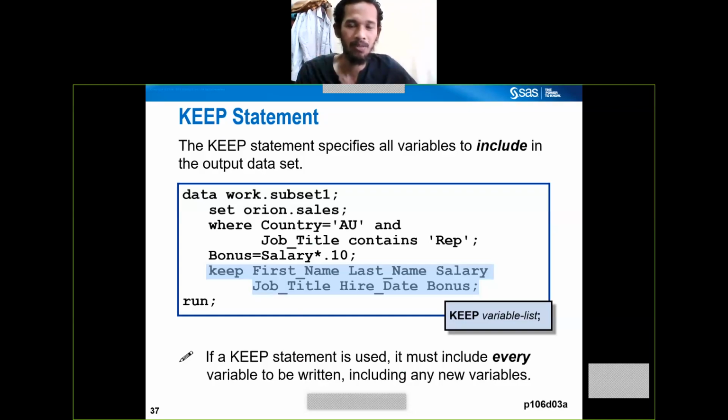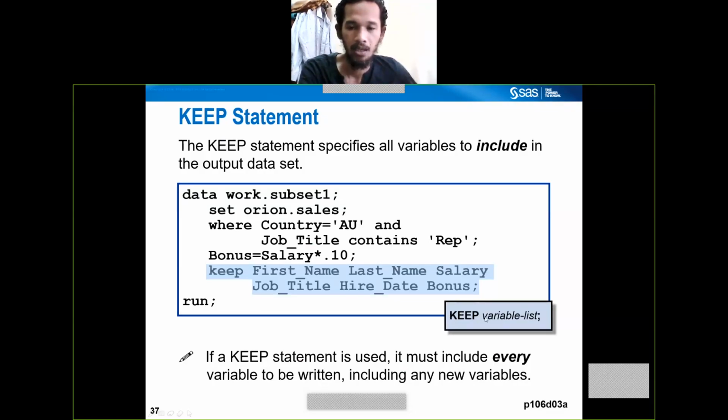So the keep statement is the other way around of the drop statement. The drop statement is excluding, but the keep statement is for including the data into the new data set.